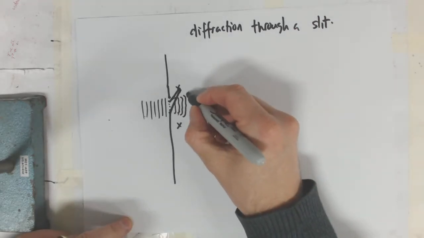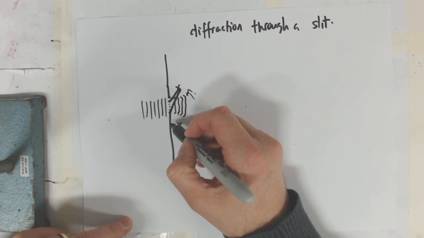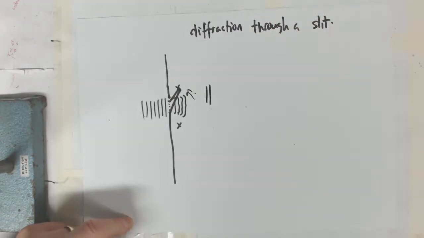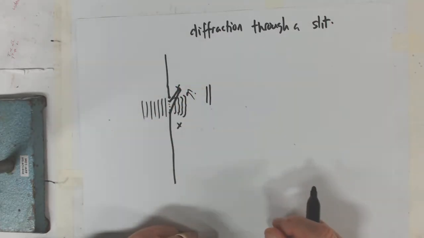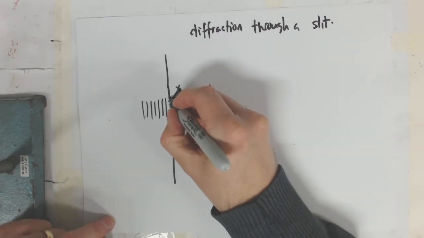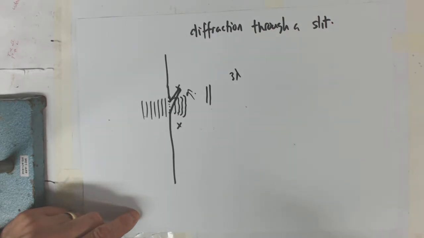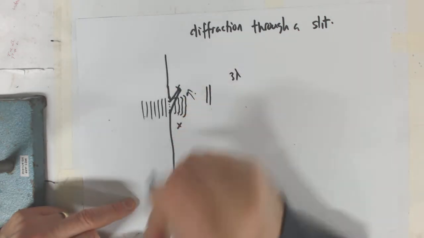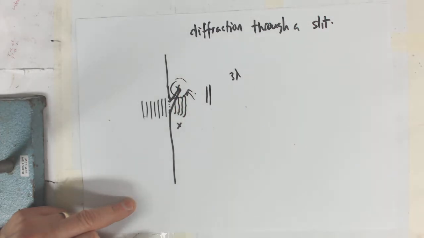When you look at this, because of the way this slit is and how big it is compared with the wavelength, look at the path difference. Because this wavelength is on this bit of paper maybe 5 millimeters and the slit length is maybe 15 millimeters, it means that from this side to this side it's quite easy to get 3 wavelength difference. Right? Now that gives plenty of opportunity for the two waves traveling from different sides of the slit to destructively and constructively interfere. So we're going to get a lot of interference over here.